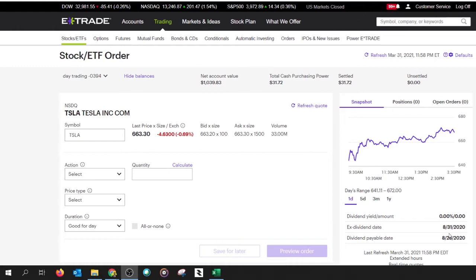Say for example, today is March 31st. So if the dividend was March 31st, I would have had to buy in today in order to reap the benefits of getting that dividend. If I bought in on a day after, then I would miss out on that dividend and I'd have to wait till the next quarter. And then here too, it gives you some information about when that dividend's getting paid out. So this again is more geared towards a dividend stock.